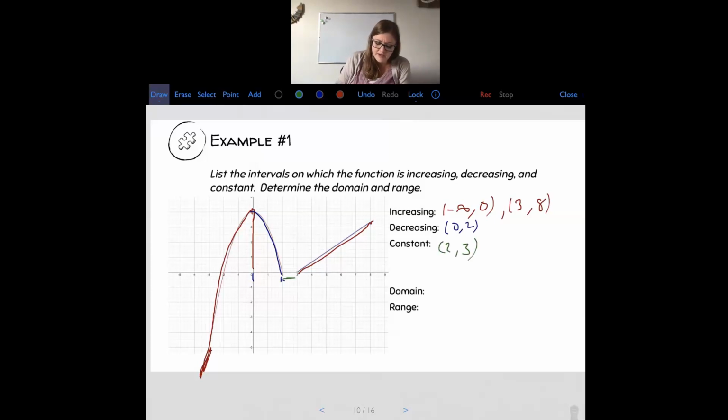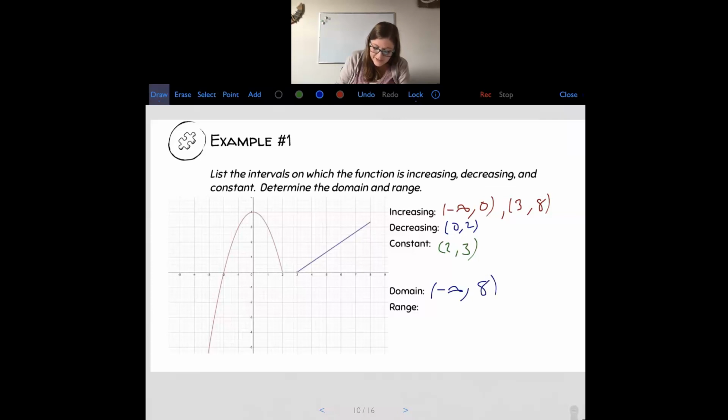Okay, the domain is all the x values of the function, so I'm going to erase my writing. Okay, so the domain is the smallest x value, and again, we had talked about that this graph is running off the page, so we assume it keeps going on. As it keeps going down, the x values are going to get more and more negative, so this is -infinity. Okay, and as we move from left to right, our largest x value is x is 8.